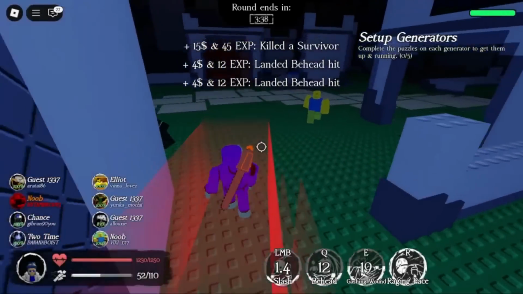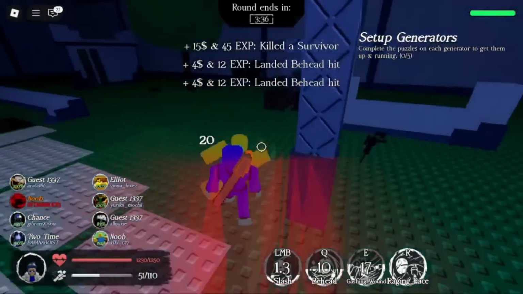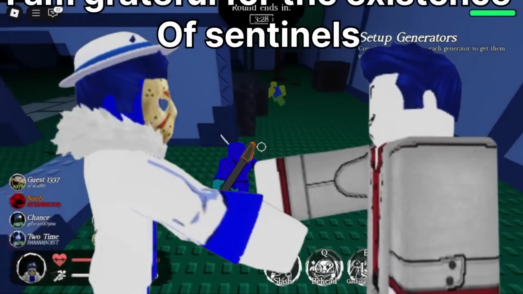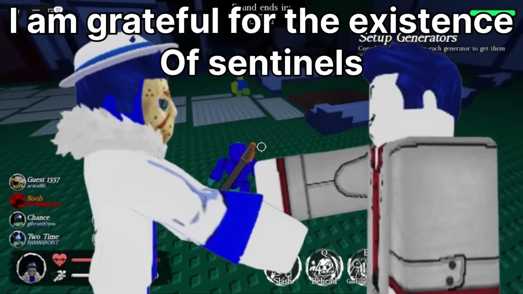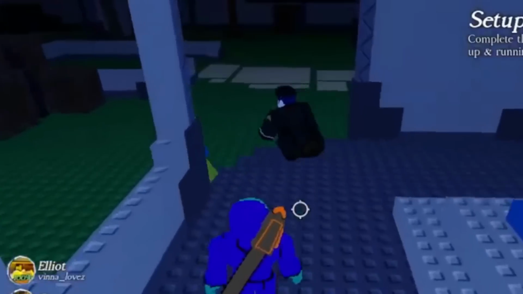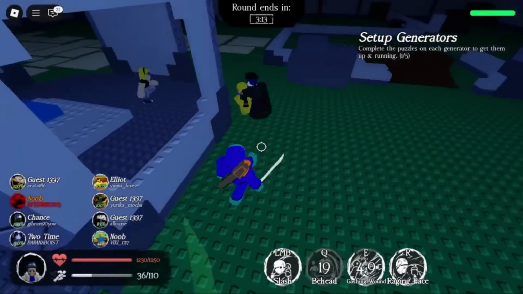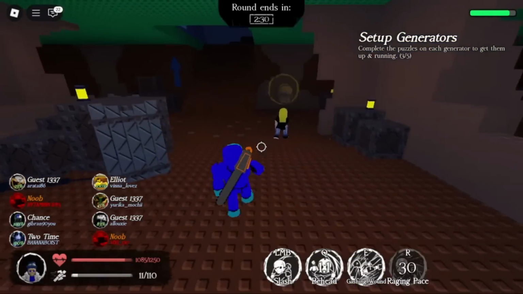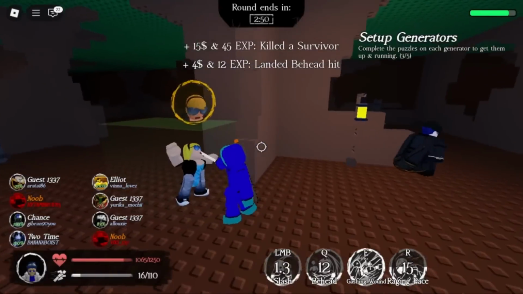But hey, we gotta give some appreciation to the Sentinels, because without them, Forsaken would just feel like Dead by Daylight in Roblox, but finishing in just 2 minutes. It's those heart-pounding moments, the split-second predictions. Are they going to strike? Should I bait it out? That's what makes playing any killer fun in the first place. The tension, the counterplay.